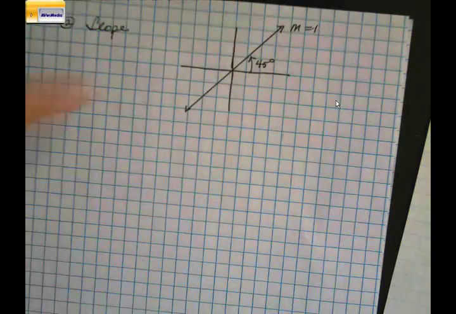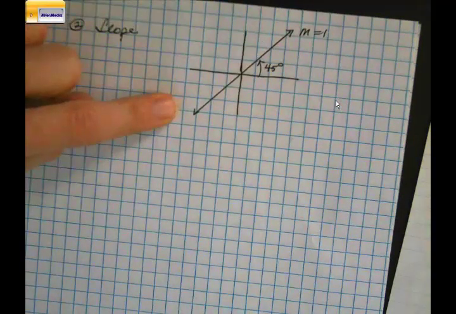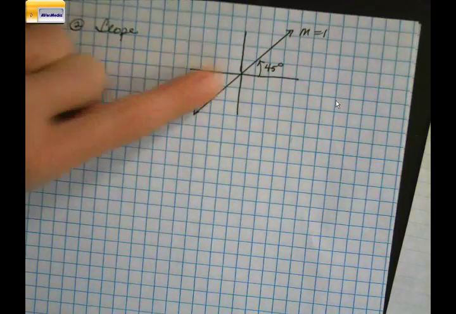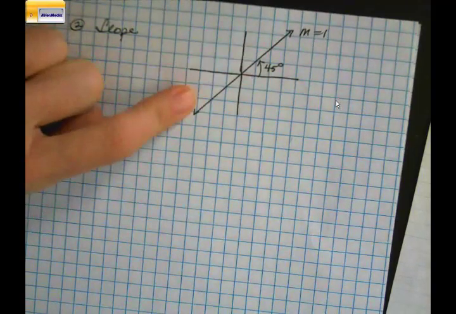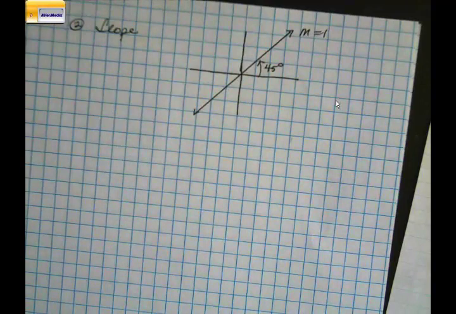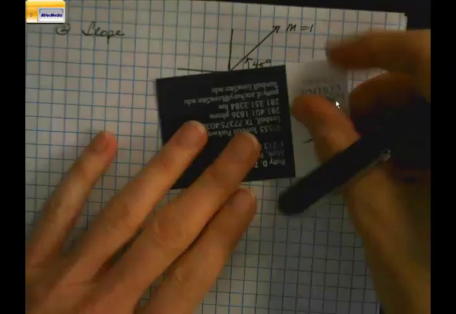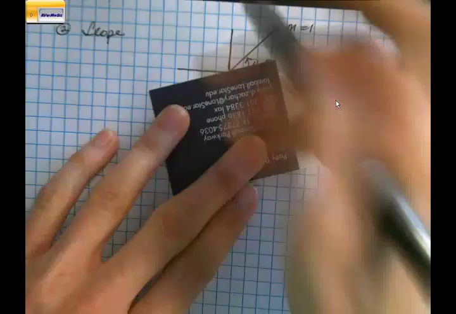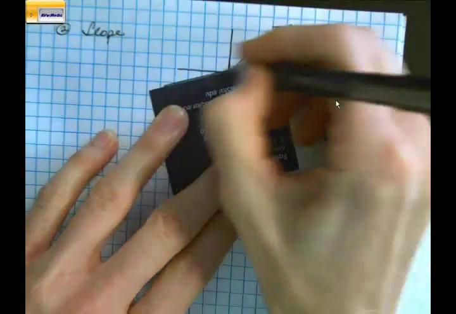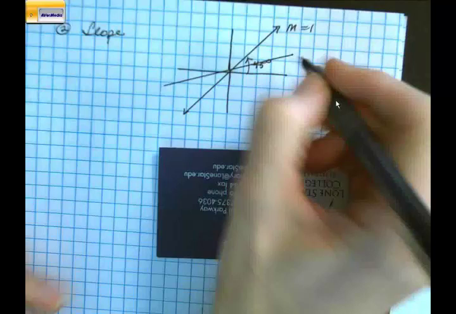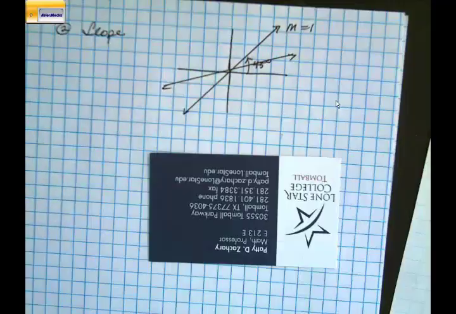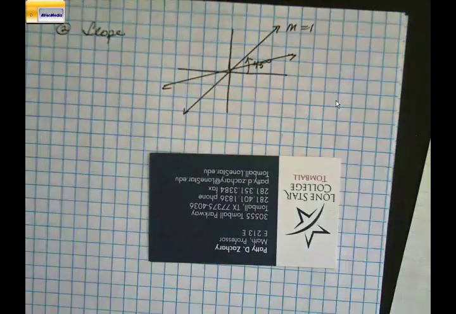Okay, so back to the task at hand. When someone says a line has a slope of 1, you should be looking at that perfect 45-degree angle. It should cut quadrants 1 and 3 exactly in half. That should always be kind of your home base when you're thinking of something having a slope. If it gets less than that, you'll know you have less than a 45-degree angle. At this point, you really don't know what the slope of this line is. You can just kind of guess it, but your guess had better be less than 1.